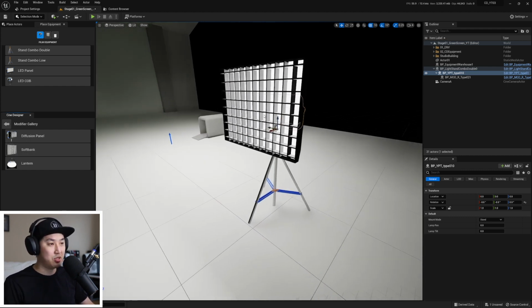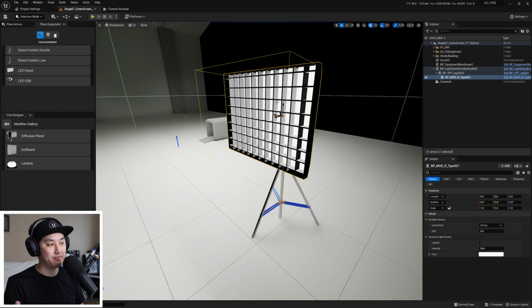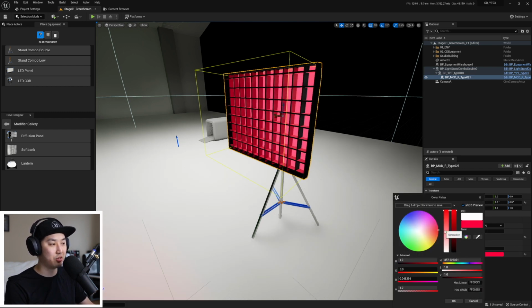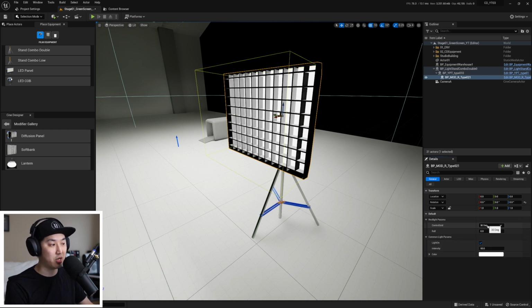What you need to do to change the light that's actually coming out of it is select the modifier. And if we look down here, like in the first video, we have controls for this light where we can change its color. We can turn it off and on. We can make it brighter, darker. We can take off the control grid, and we have options for the light.